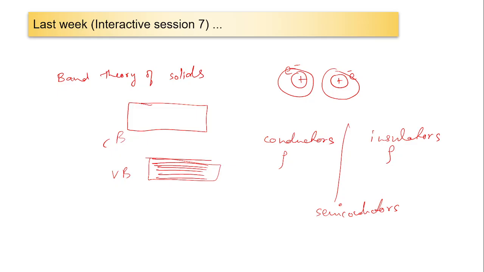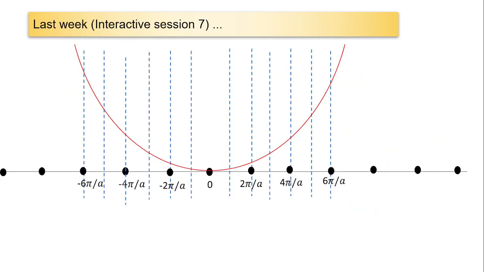Maybe we'll not go into detail to understand diodes and transistors, but just some understanding about semiconductors, and also some other things. So we will see. Yeah, these we had seen, how we get bands from this.